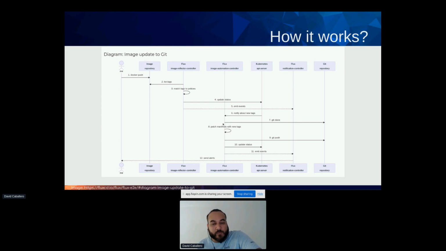It's going to patch the manifest within the controller, and then it's going to push the change to the Git repository. So you have updated the Git repository, the cluster, and then you finally update the status of the deployment in the cluster. And in that moment is when you apply the changes over the Kubernetes cluster, and that's when you deploy your new version of your service. Basically, when all of that happens, you emit events, and you send those events to the notification controller, and the notification controller is going to send those notifications back to the persona or to the system that receives those changes. That's pretty much what it is.